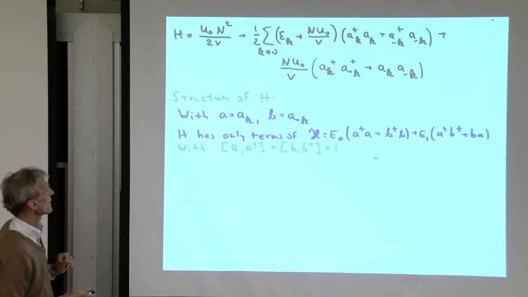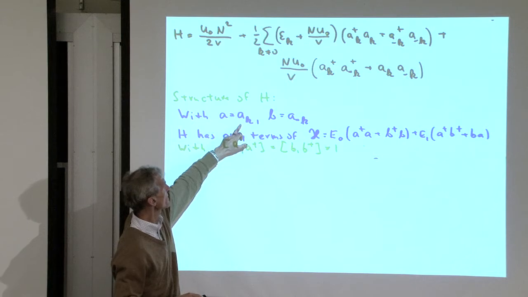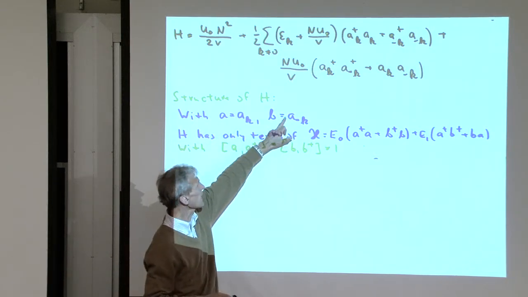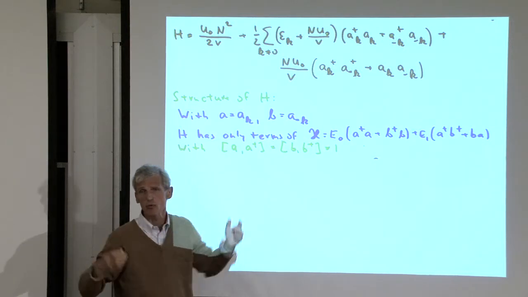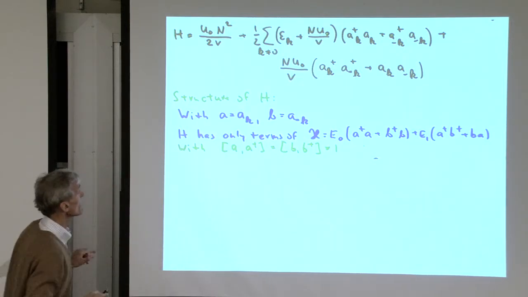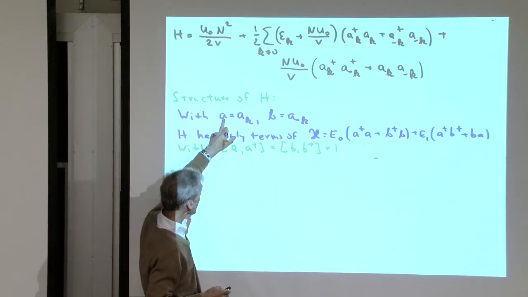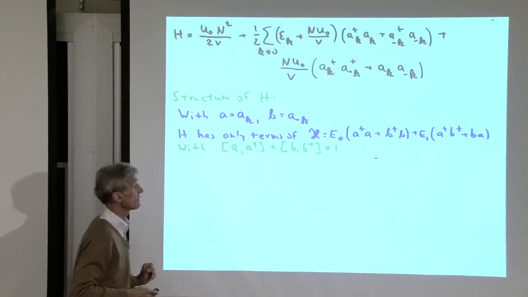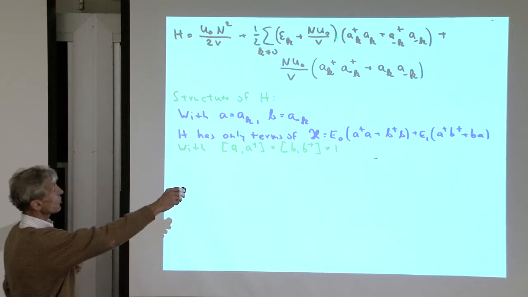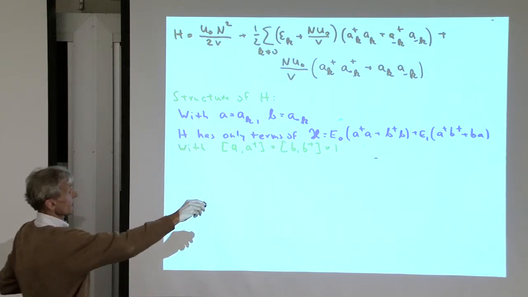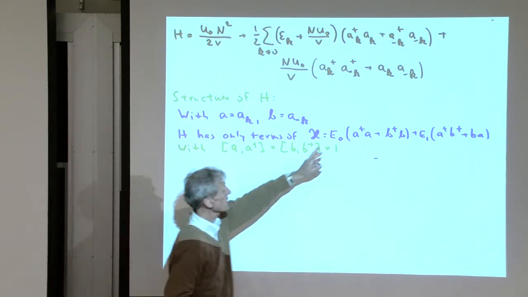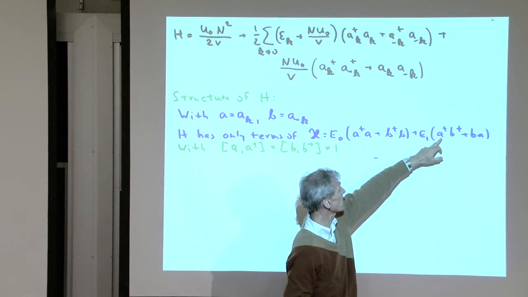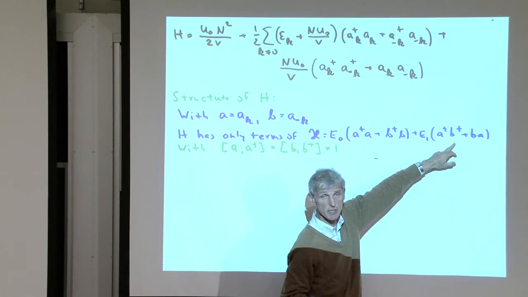But let me just say that the structure of this Hamiltonian involves sums which are A of k and A of minus k. K and minus k is, of course, important because that's important for momentum conservation. So let me now call A of k A and A of minus k B. Then this Hamiltonian has the following structure. It has terms A dagger A, B dagger B, but then it has the other terms A dagger B dagger plus BA.